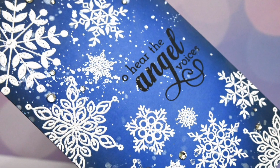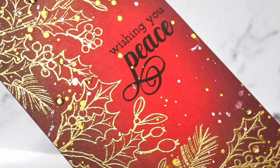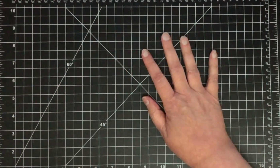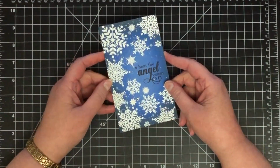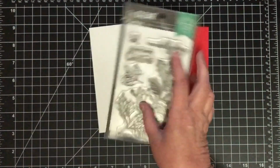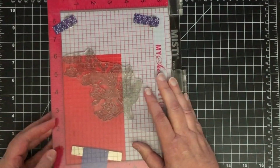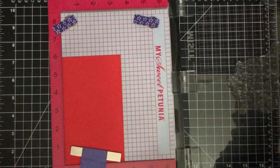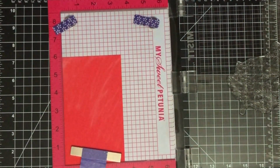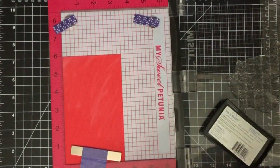So today I'm going to be showing you how I made one of these two cards, not this one, this one. There's a long story with this. I started making a video of the blue card and I mucked up the embossing. Then I started again with the blue card and used a different embossing powder and I wasn't happy with it. The third time I started making the video, my phone stopped recording after 22 seconds. So this is take 4 of this card, and I decided to just leave the blue card as is and make a red one instead.